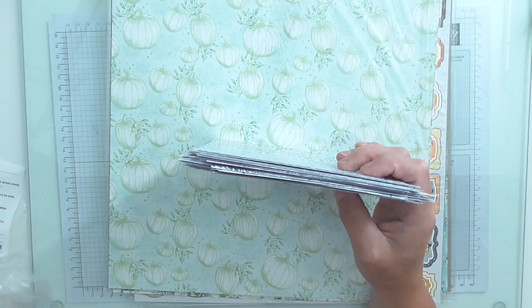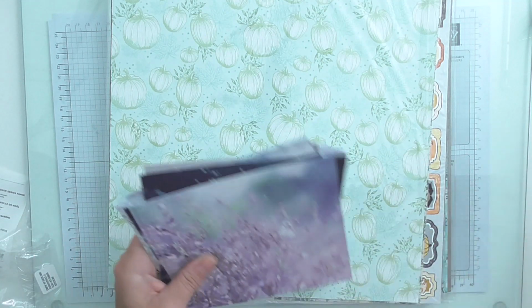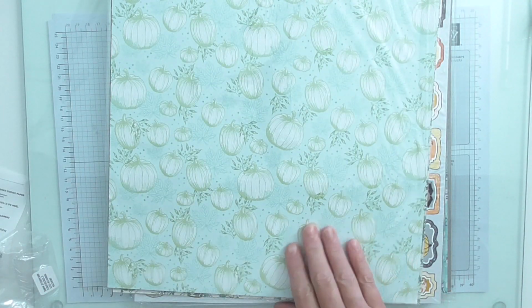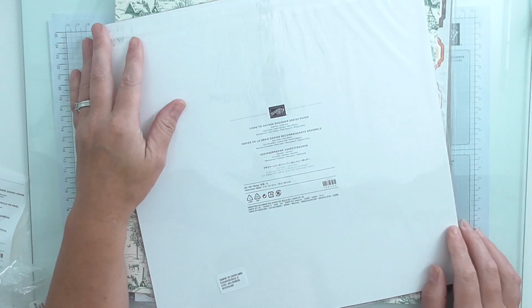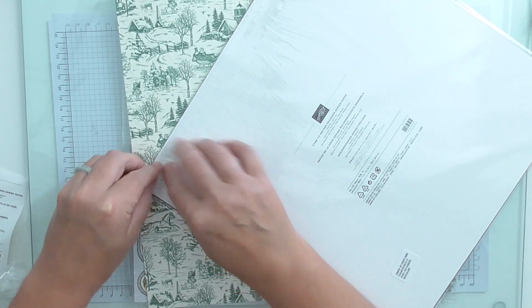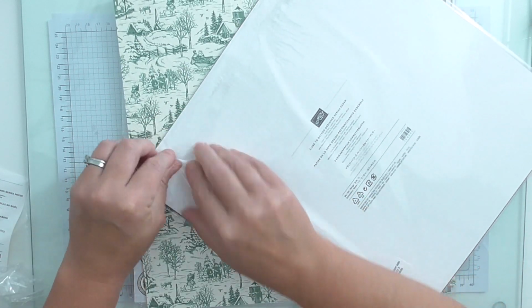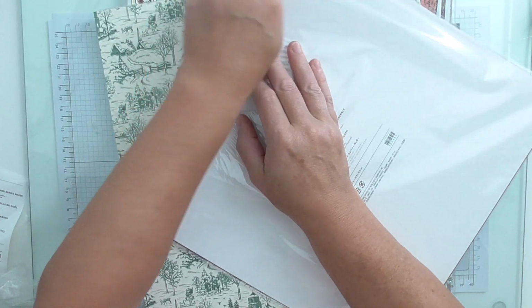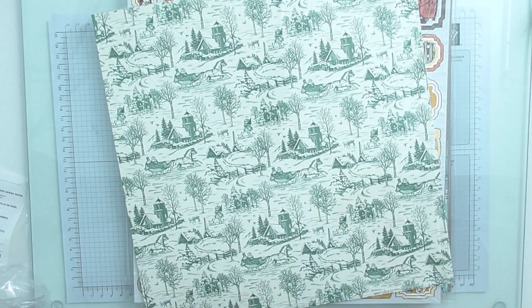So that one is called, let's remind ourselves what it's called. That one is called Feels Like Frost 6x6 Speciality Designer Series paper. Outstanding. So this one is Come Together Designer Series paper. So let's have a look at this one. I think this one's got quite an autumnal feel to it, because you know it's autumn. It's not just going to be Christmas.